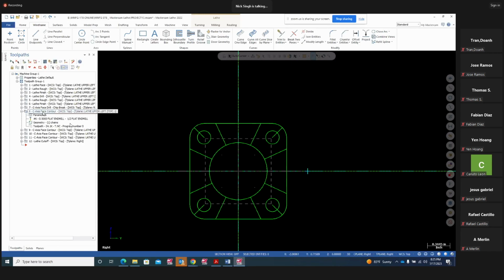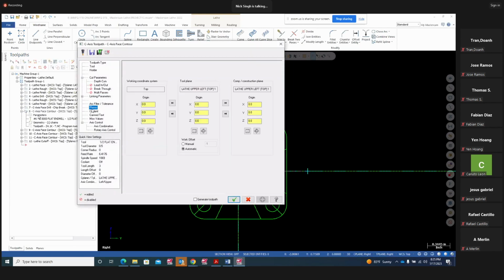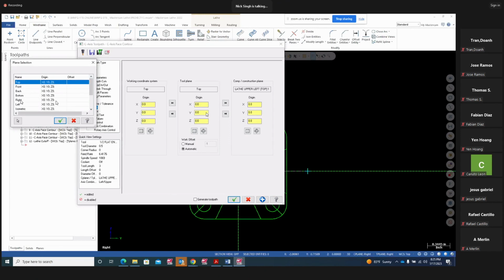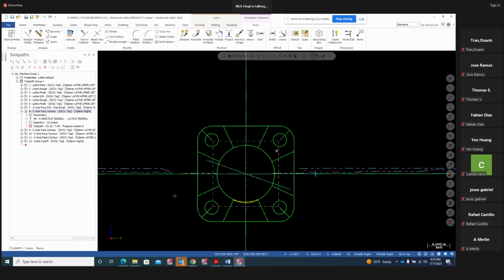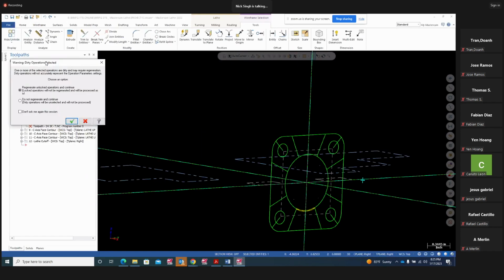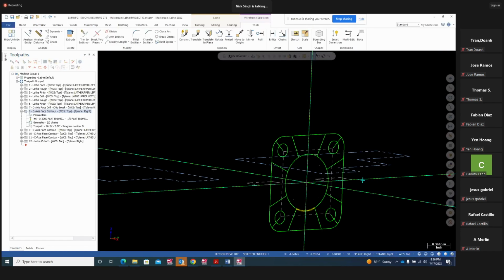If you look under C-axis face contours, in the parameters, you go under planes. Upper left, this is going to be on my top. The plane doesn't matter actually, we can go to right plane. I can still fix that. There we go, it becomes your right plane right there. So this is going to be two path. Yes, regenerate. Look at that, it's cutting that.